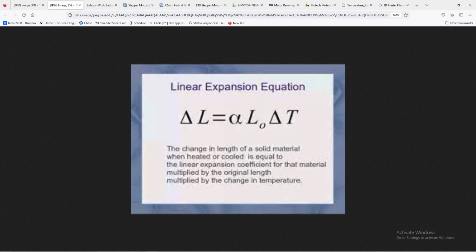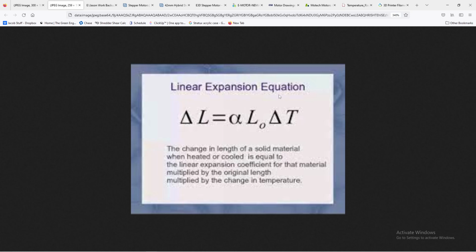So for example, the reason why ABS is quite a bit harder to print than PLA and things like that, number one is that you have to print at a higher temperature. It has a higher glass transition temperature, as well as a higher linear expansion coefficient. So that means per unit change in temperature, it'll expand more than other materials. That's also why it's so difficult to print, right? So you want to look at what material you're printing and look at the linear expansion coefficient, and that will generally tell you how much it warps.